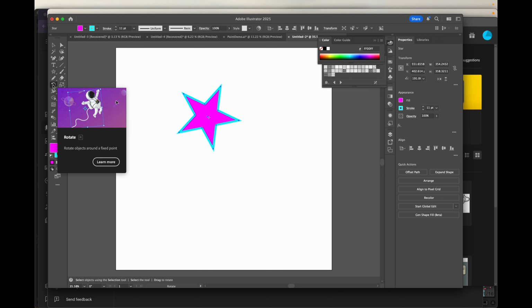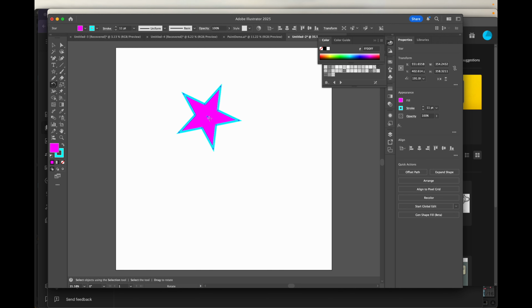If I select my rotate tool, you'll see that there's this little anchor point here. It's not the center point. It's a little bit off center from the center of the star, but it's this little blue icon right there. What I can do with rotate is click once and move that point anywhere that I want to rotate around. Then if I click and drag, my star is going to rotate around that point. This is really useful if we're aligning something, or if we want something to rotate, instead of around the center of the object, like if I wanted it to rotate around this point here. I can click there and then I can rotate it this way.